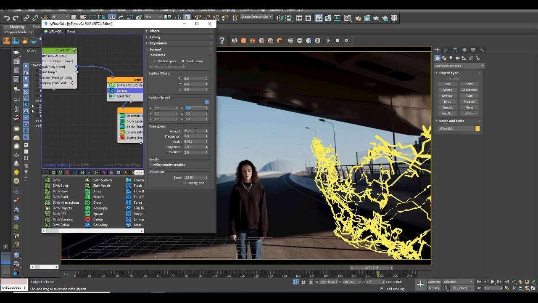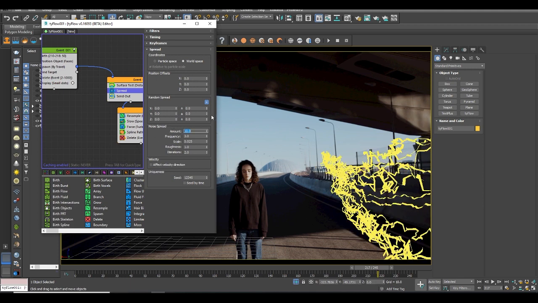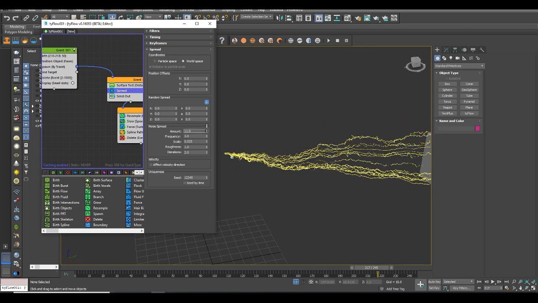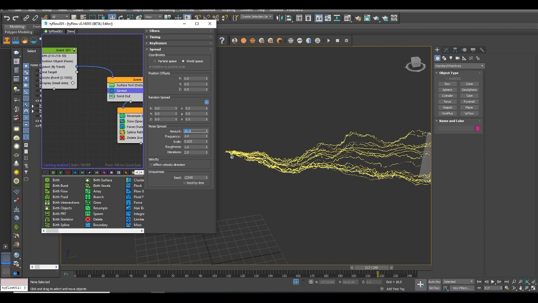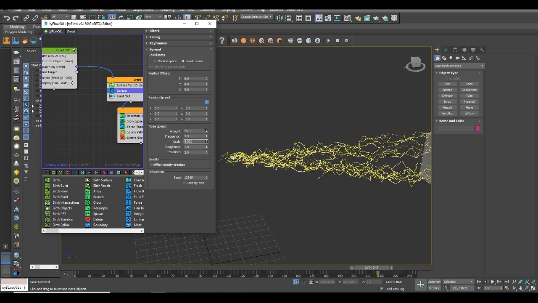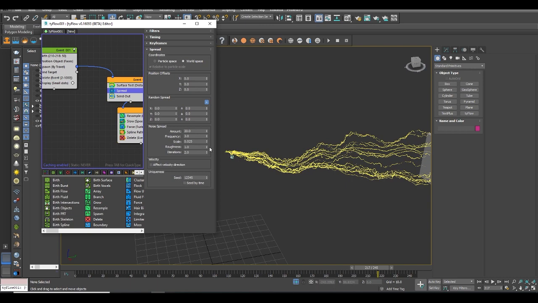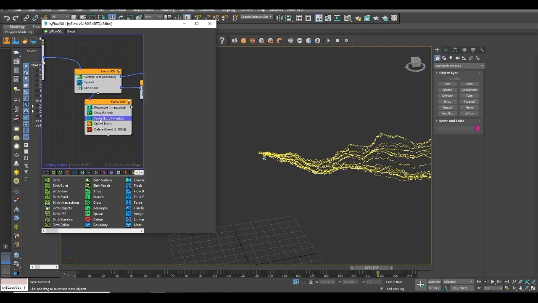Or we can just reduce the amount, and force over there.